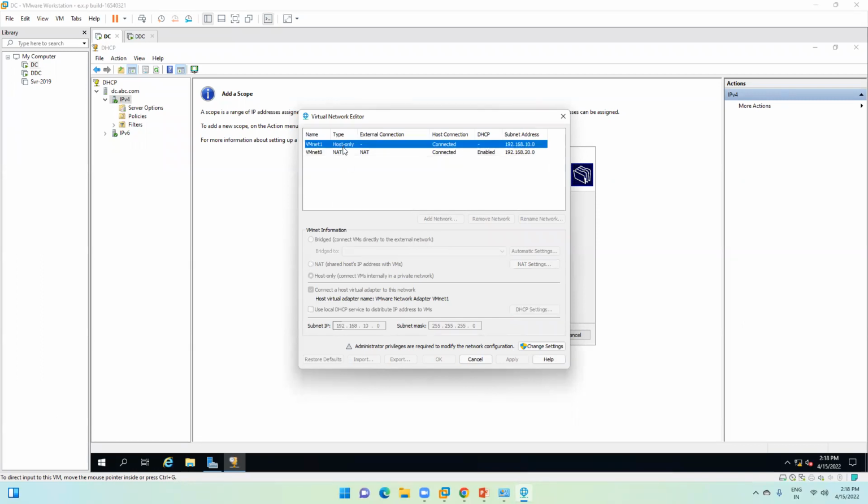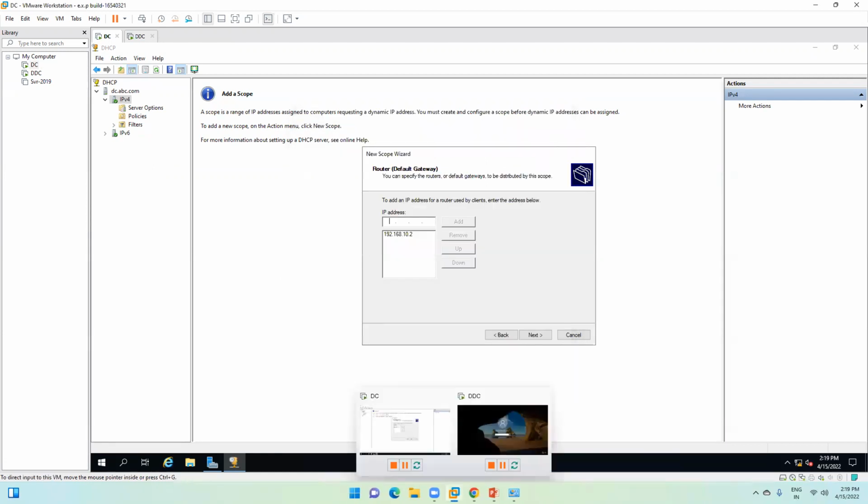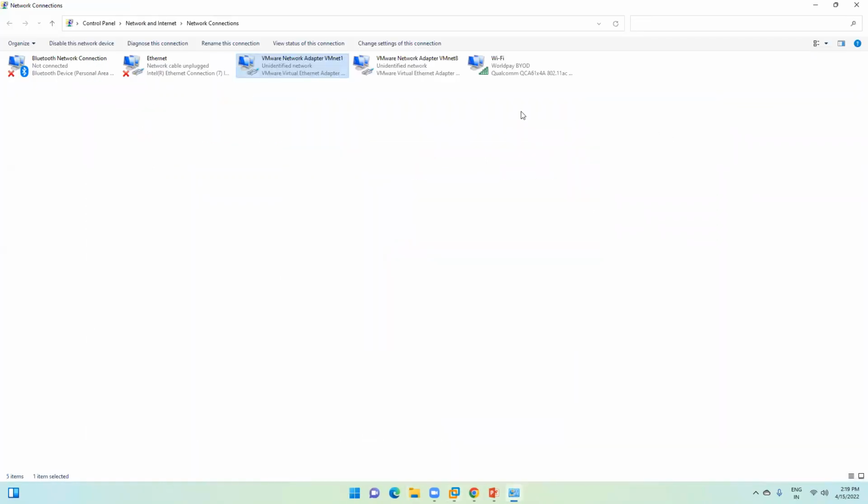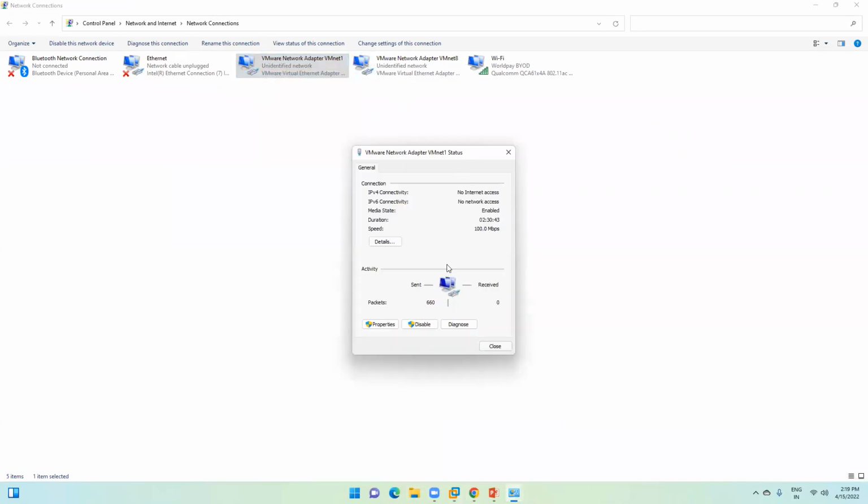So 10.2 will not be allocated to anyone. Can we use 3, 4, 5, whatever it may be? No. You cannot use 3, 4, 5. You have to use 10.2 itself only. If my physical machine is 2, then how? No. Your physical machine will get 10.1, right? This IP address. Correct. This one.